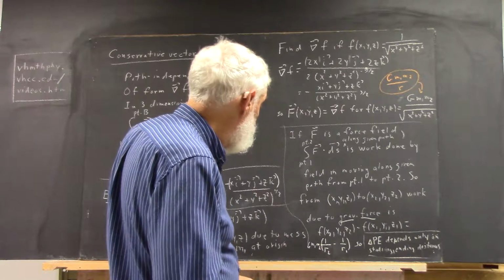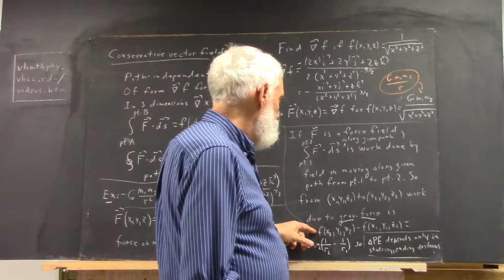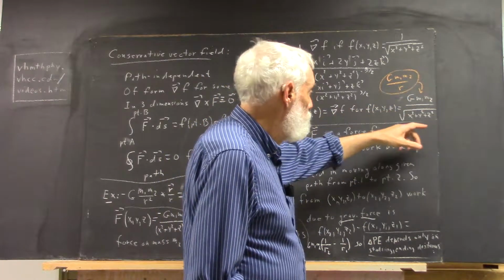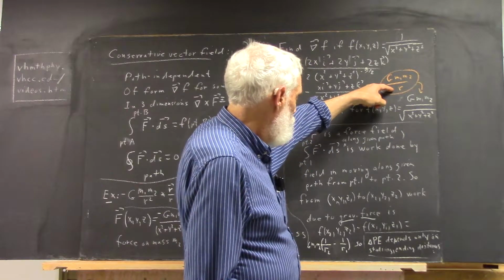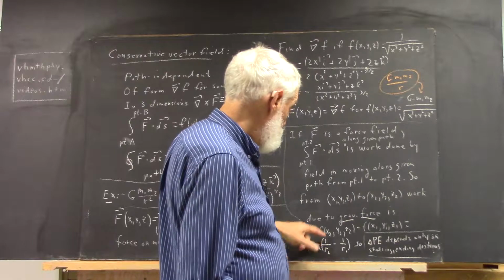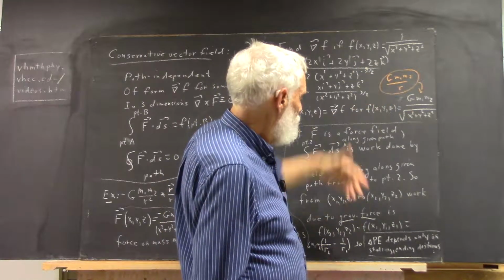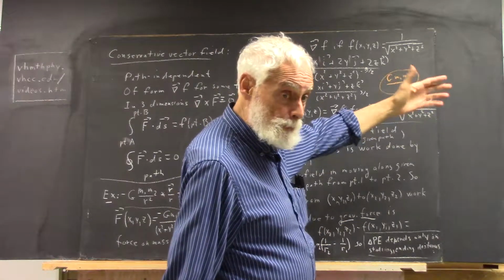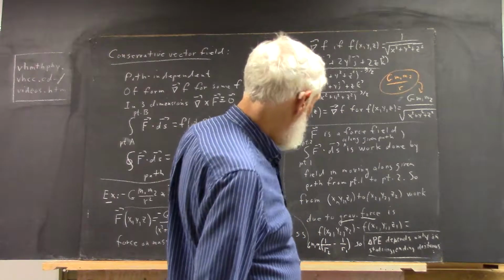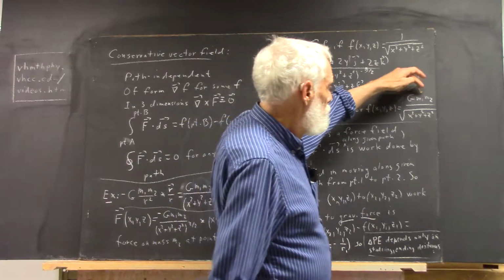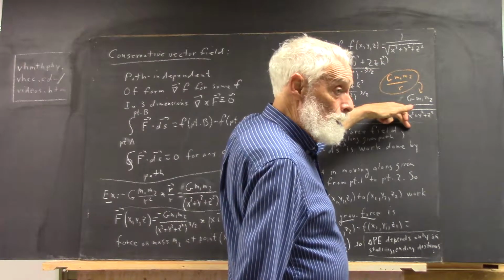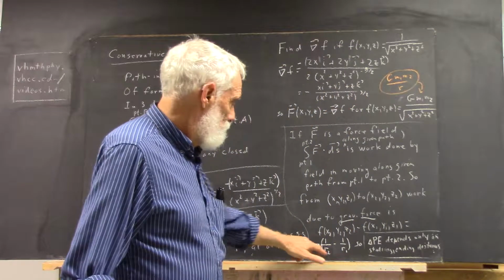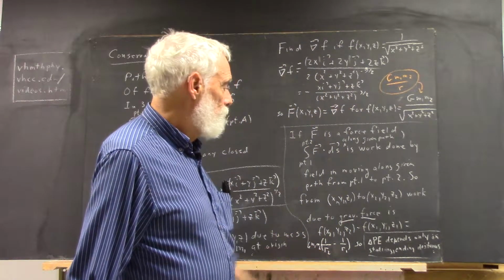That means that little f at x2, y2, z2 is just G m1 m2 over what? The r at that point, we'll call that r2. And for the x1, y1, z1 point, the square root of the x1, y1, z1 expression, we're going to call that r1. So you're going to have big G little m1 little m2 over r2 minus big G little m1 little m2 over r1, and that factors out into this expression.